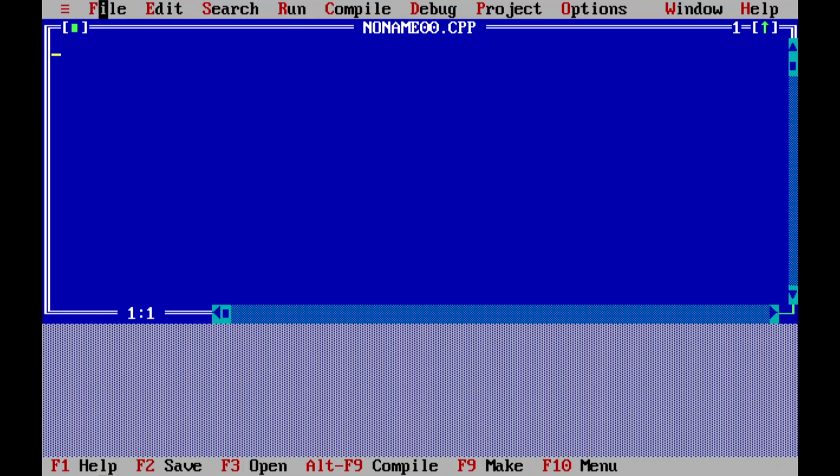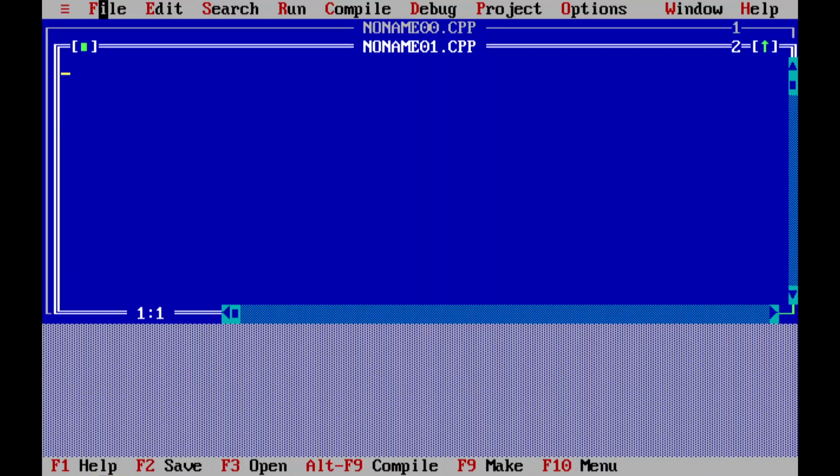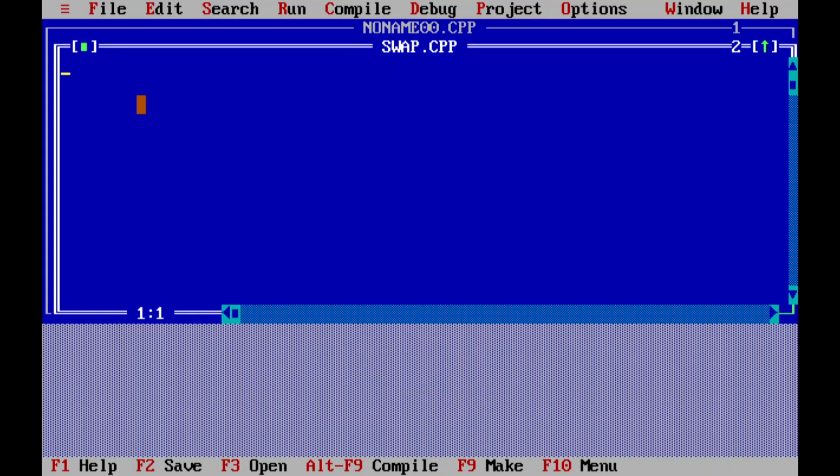So let's start. Let's begin. File, Alt F, new. File, save as swap.cpp and save. As usual, our first line will be hash include stdio.h followed by hash include conio.h.